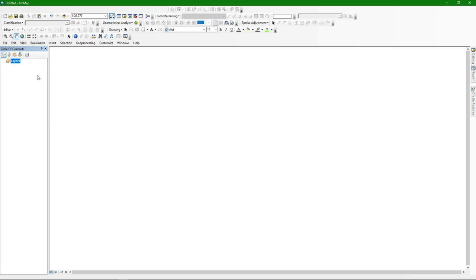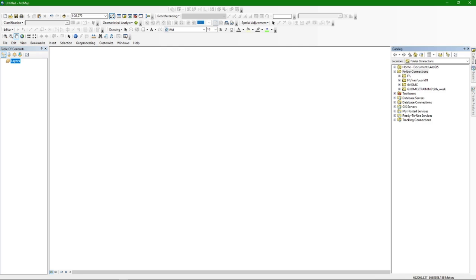The next method is connecting your working folder into the software. Then you don't need to browse to the data folder each time. It can be done in this way. Here you can see the catalog. If you don't see this kind of tab here, just click this catalog here, then this kind of interface will appear.